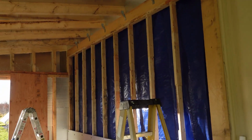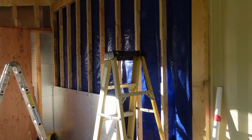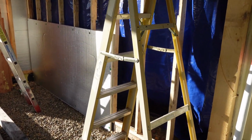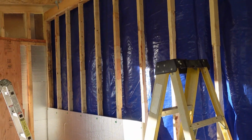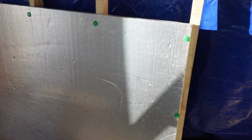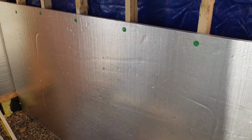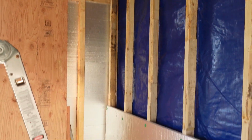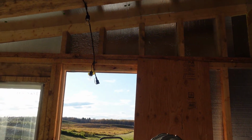Well, there we go. Those are the 2x3s that we got at an auction quite some time ago now. I think early in the spring, or last year even, I can't remember. So that's the temporary wall that's going to be, the room will be on the other side when we get the trusses and everything done. I think that's going to have to wait till spring. And then the styrofoam is just nailed on with these special little nails that don't puncture it. And then when we take this off, we can just use it to insulate the walls in there. So this seals it up even better, having this done. And Chris also got the gable end done. We had the scaffolding and everything here.